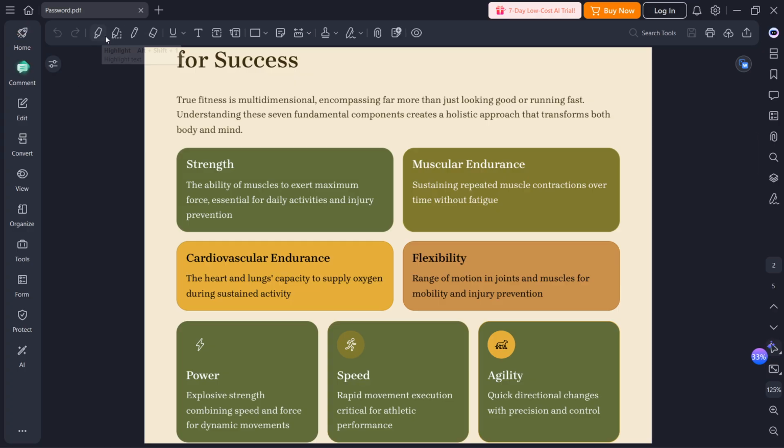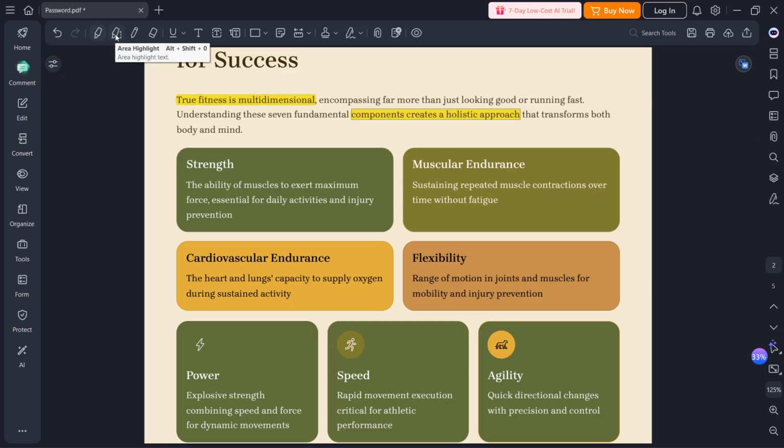And here you have two different options to highlight. Now, the first one is just highlight, which highlights text. So if I click on that, I can select the color over here. For example, let's just do yellow this time. And you can go ahead and just highlight over any text here, and it's going to get highlighted into that specific color. So that's the first way.